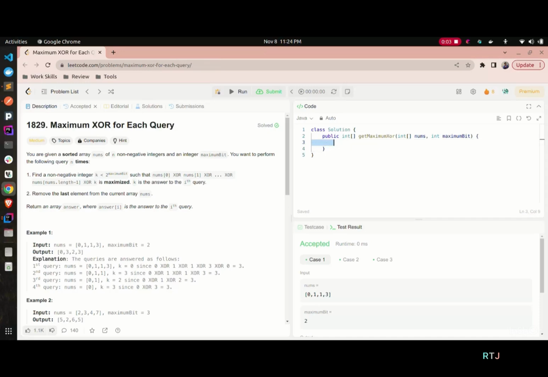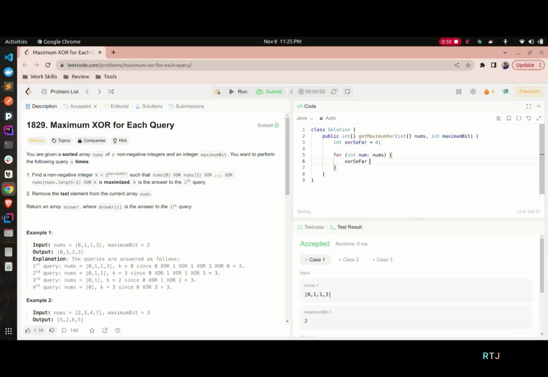So as we stated, we will be given nums and the maximum bit, right? The first task is to get the XOR of all the existing elements. Let's define a variable called XOR so far, initialized to 0, and iterate over the existing elements to get the XOR so far.